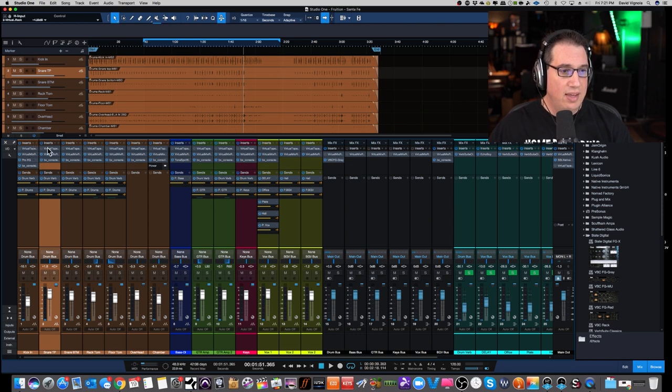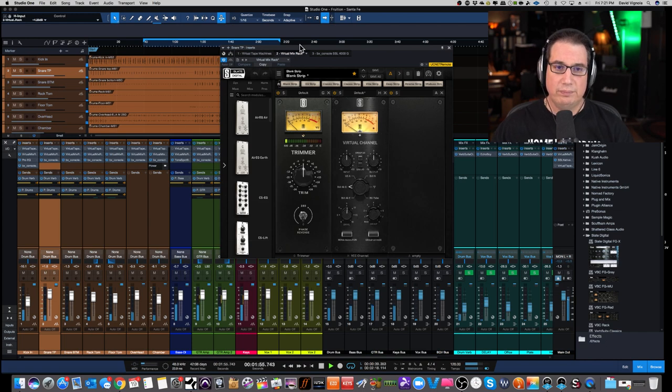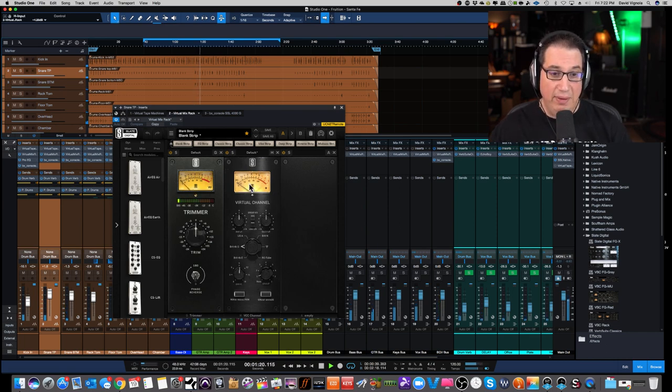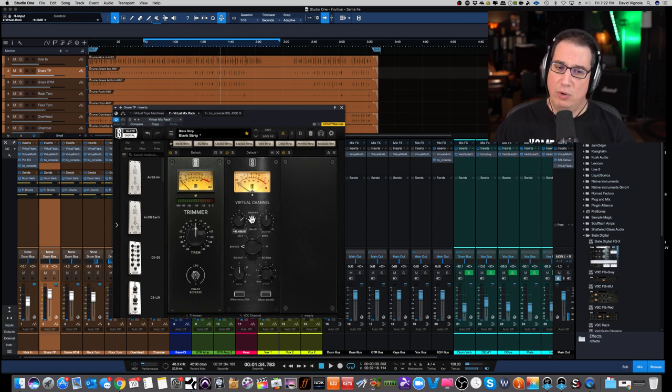Okay? So then I would go over to the snare. So again, I probably hit this a little harder. And then what you can do, if you're going to boost it up more than a few dB, you can turn down the output to level match the plugin. That's the other thing you want to try to do. We won't do that here. I'm just trying to demonstrate to you.